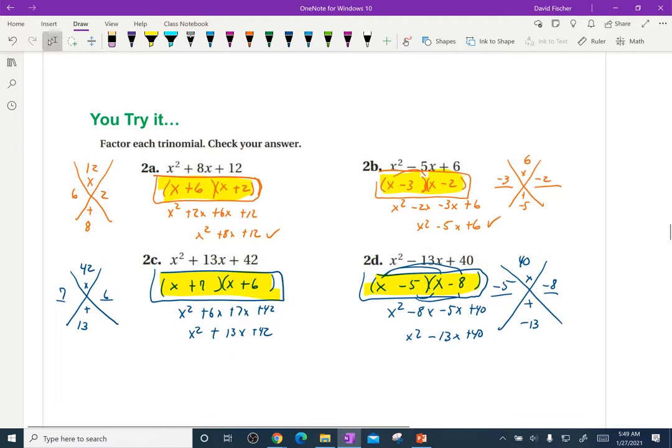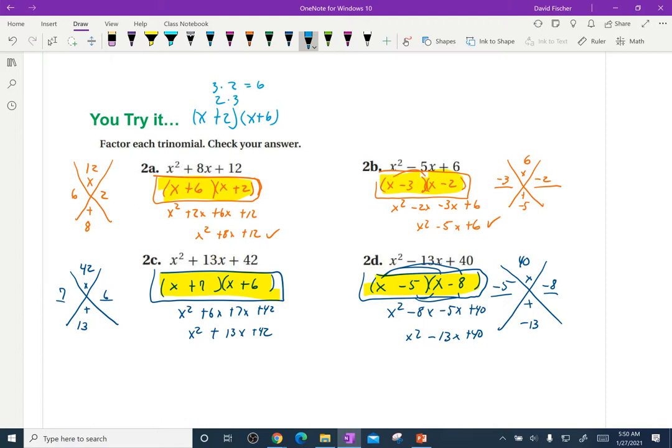All right. So I did use the check or the X method, I guess was what I call it. And I got x plus 6 and x plus 2. Now, some kids have this little struggle here when they compare their answer. They might say, well, I had x plus 2 times x plus 6. Is that the same thing? Yeah. 3 times 2 is 6, but it's also 2 times 3. So if I just reverse my two binomials, that's okay. All right, so those are the same answers.